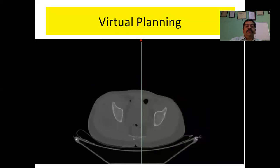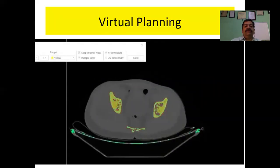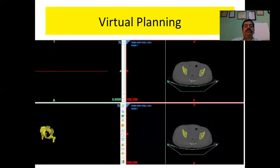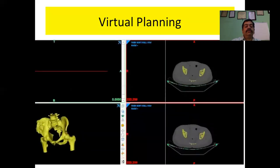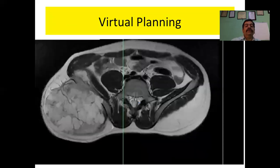So here's an example of how you go about the virtual planning. It starts with a CT scan in which you try to extract whatever bone you're interested in. Here is a patient with a chondrosarcoma of the iliac bone. And here is an MRI now. We took the CT and now we're taking the MRI images.